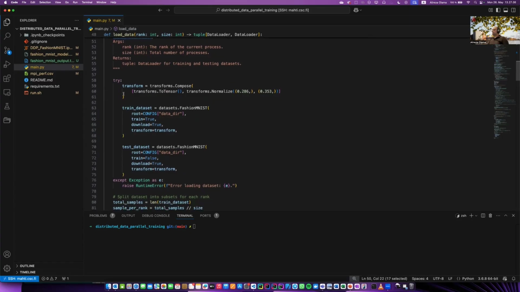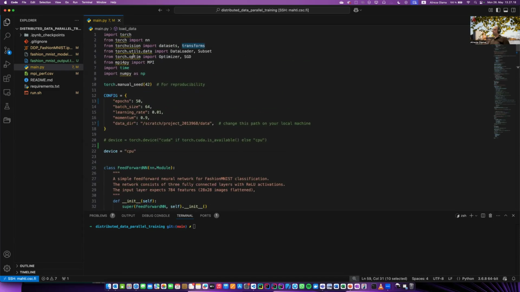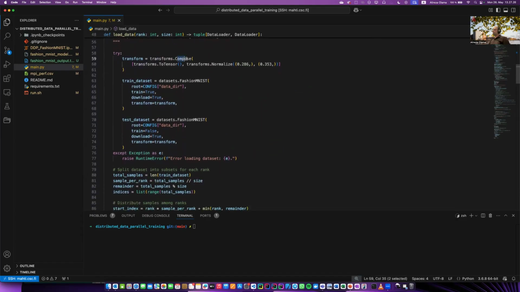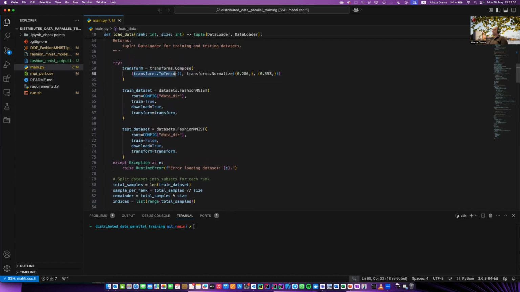Okay, so the first thing that I do is to define a data pipeline for pre-processing. You can do it using transform.compose, and the transform module is available in the Torch Vision library that you can install with PyTorch. So this compose basically composes different pre-processing functions or classes that you want. The first one is ToTensor, because I want my image to be stored as a PyTorch tensor.